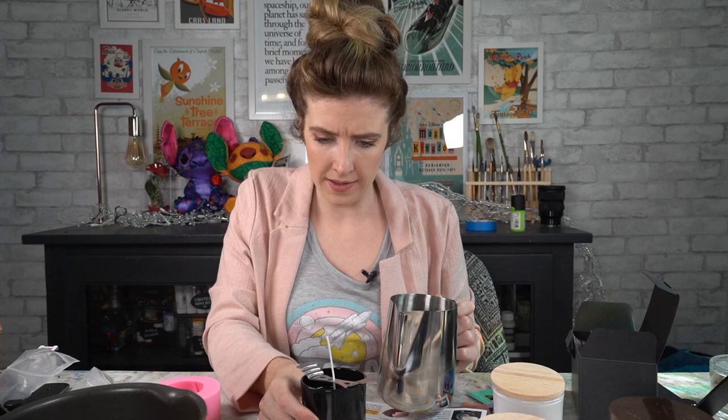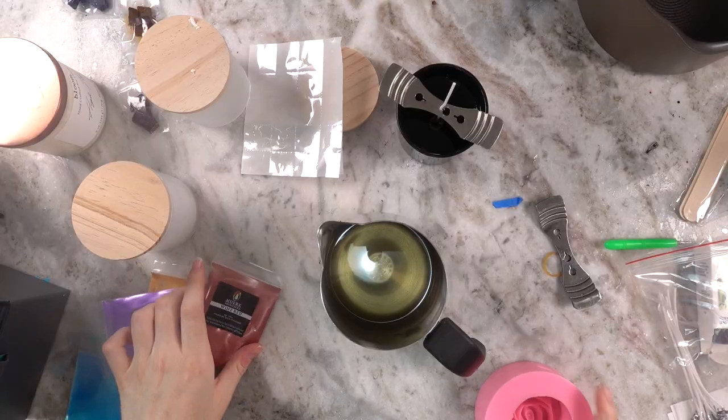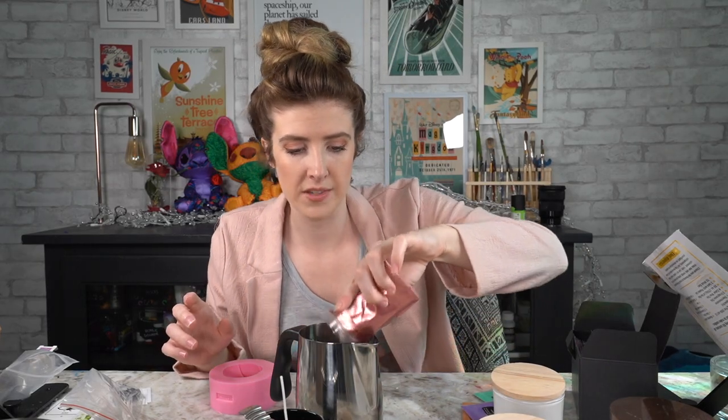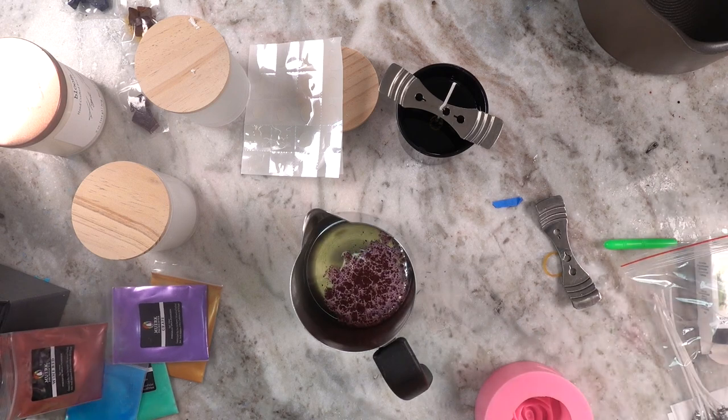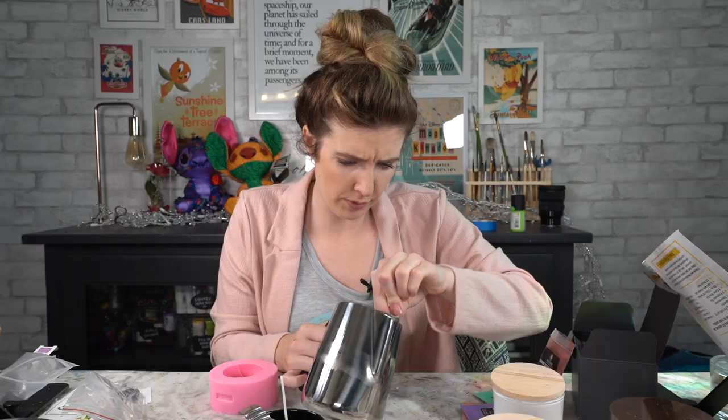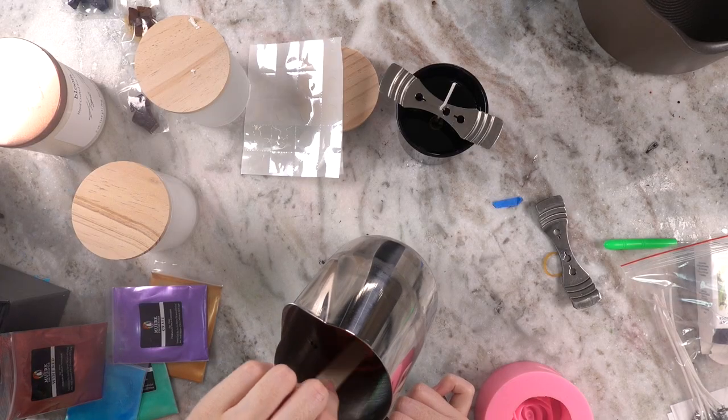It's a candle! I probably shouldn't be holding it because that'll probably cause the wax to be stuck on the sides. What I would like to do now is add some pigment to this for my rose — I want to make it a little bit red. I'm not sure how much I need but we'll just see how it goes. That looks very pretty — I'm not sure if it's gonna dry as pretty as that.